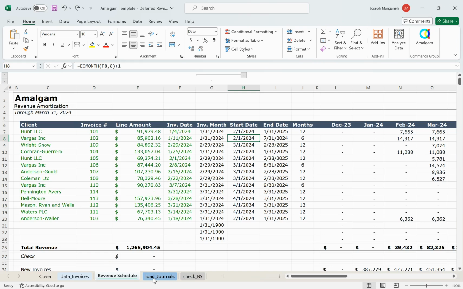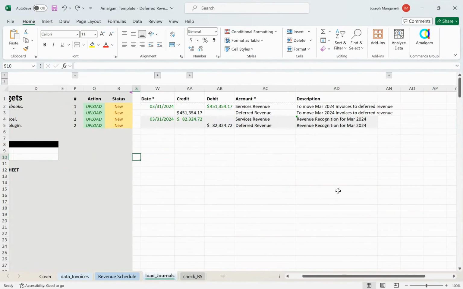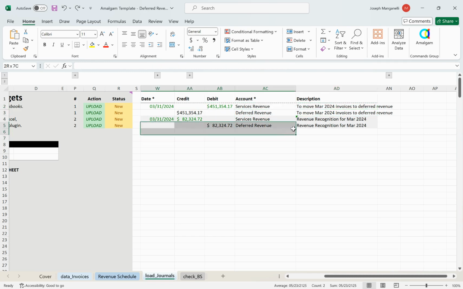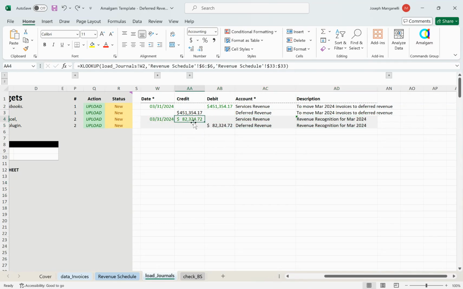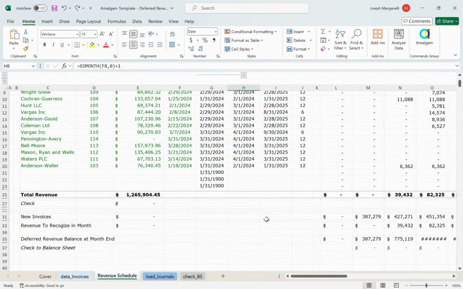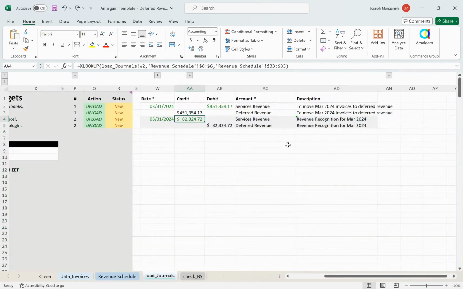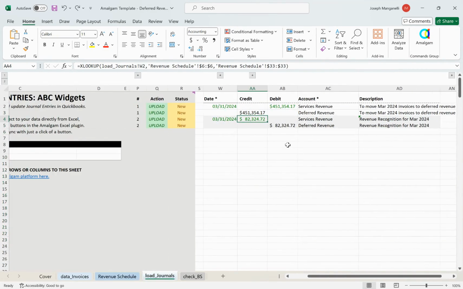The next tab here is just really loading up that journal entry data. So I've got it pretty simple, assuming that the invoices were sent and being booked to revenue when they are. So I'm pulling it out of revenue, I'm moving it to deferred revenue, and then making another journal entry to capture the actual recognized revenue. So the $82,000 in March, I've got it over here. If I look, here's the $82,000 captured in March. So those are journal entries. You obviously can function this however you want. If you want a journal entry for every invoice, you can certainly do that. You're sort of unlimited in terms of Amalgam, but you've got that data there.